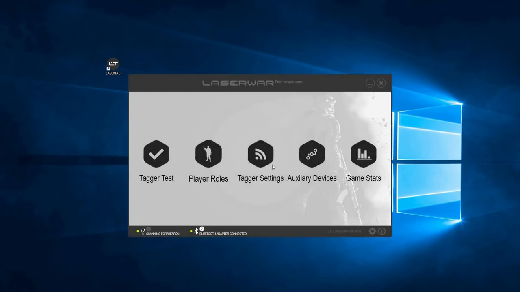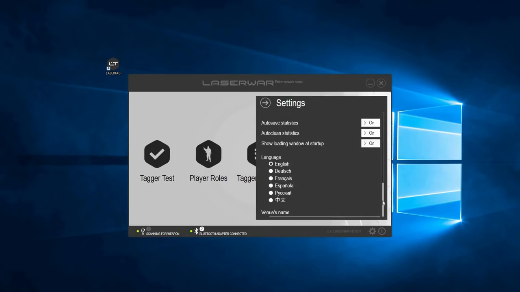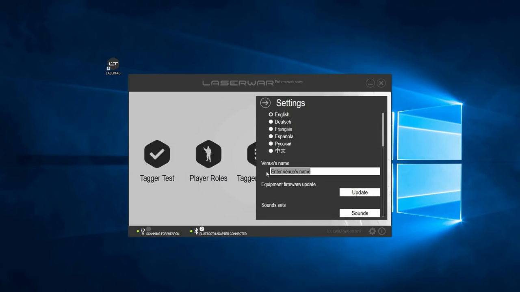Today we'll be looking at a universal program used by all club owners to set up the equipment – LaserTag configurator. Design is not how something looks, but how it works. Our LaserTag configurator is fully in line with this principle. The intuitive interface and auto-installation of drivers make working with it a little more complicated than playing computer games.